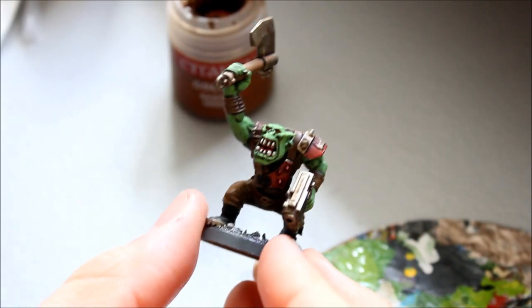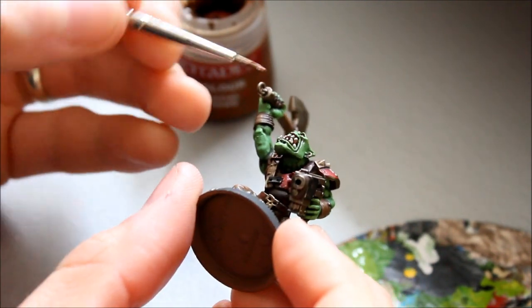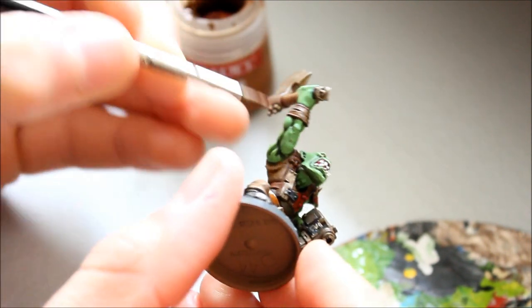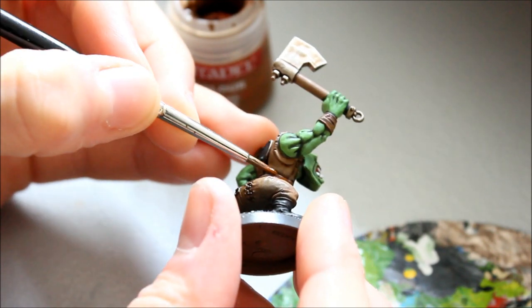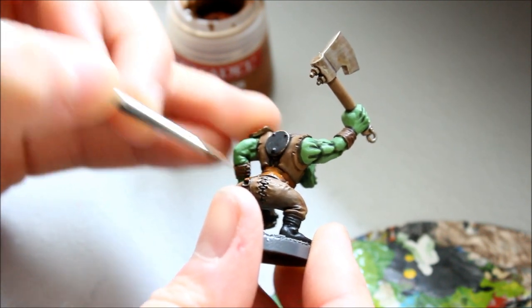All right, so we're just looking to pick out the belts and buckles now. So using the old Bestial Brown, the same base colour. Not adding to it at all, just the plain colour as it is, and then just using a standard brush here, just repainting the belts and buckles, and it just lifts it a shade, makes it stand out. Just avoiding filling in any of the shading.